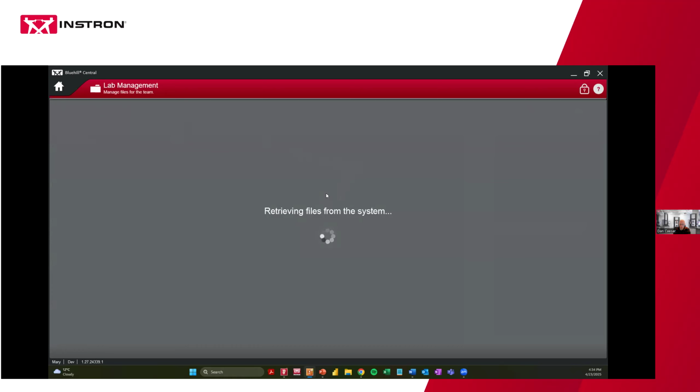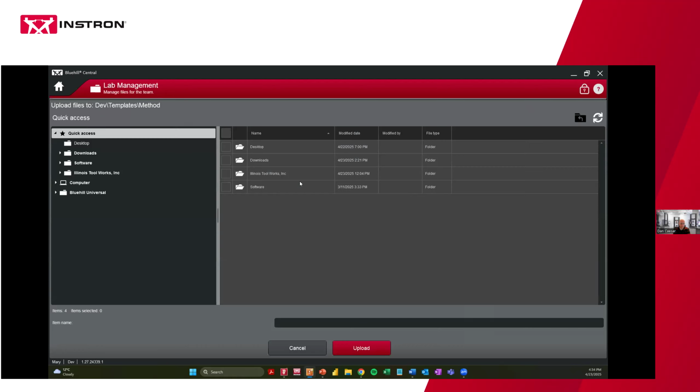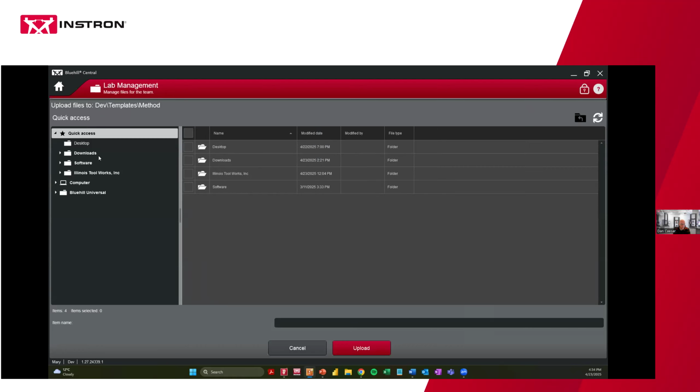But this can take a moment, and it'll ask me, okay, what do you want to add to the database? And there is a shortcut, because I have Universal also installed on my computer, that's going to show you those files associated to Universal.